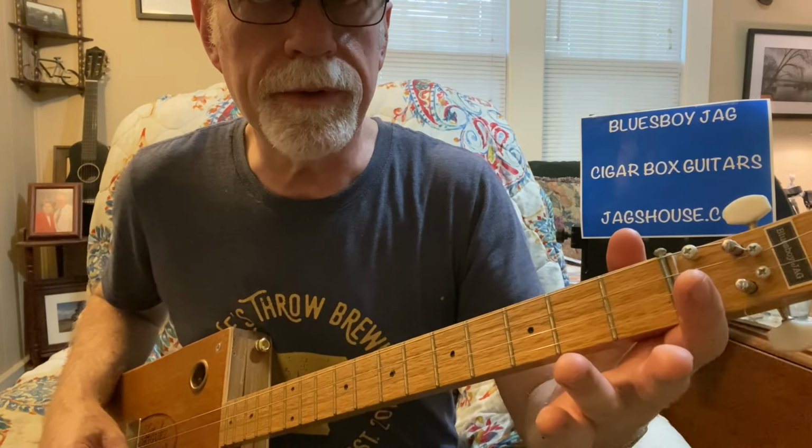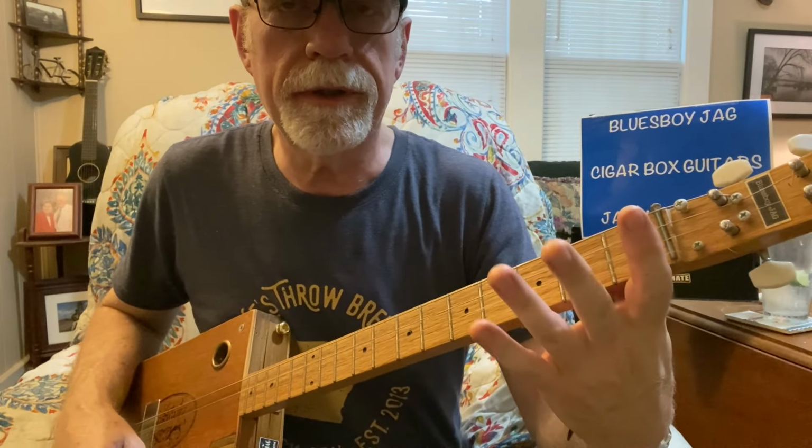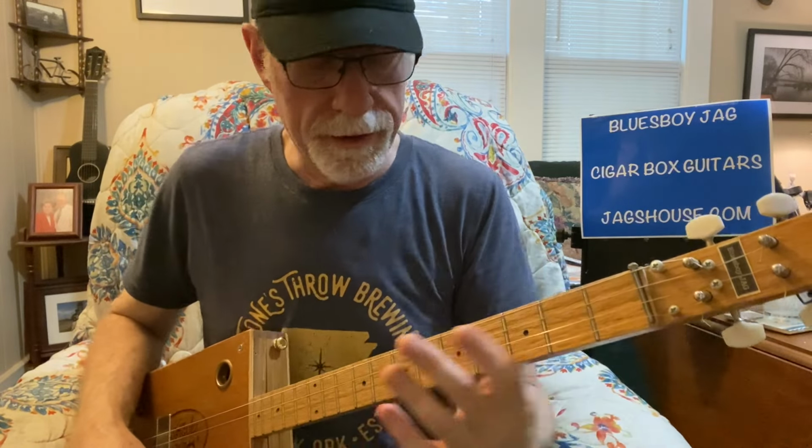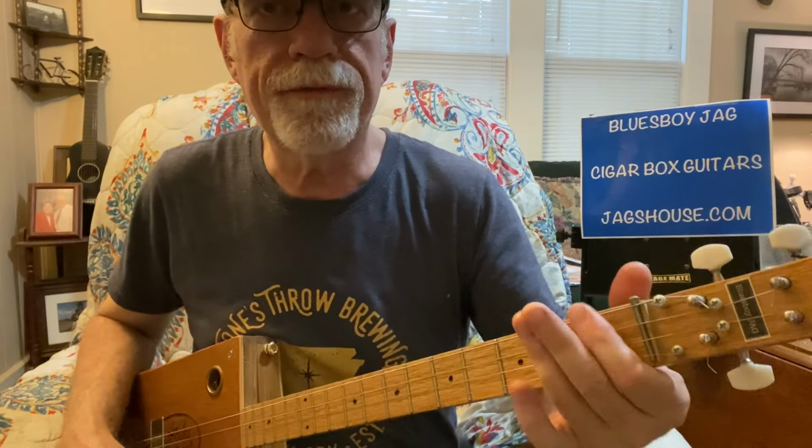Now, I use my third finger there, which might confuse you even more. The reason I use my third finger there is because it's much stronger to slam down. And it's harder to slam down way down here at the nut. It's much easier to slam down up here. But it's harder down here. So I use my first finger on the first fret and my third finger on the second fret. Because my third finger is much stronger from playing six string bar chords and so forth.